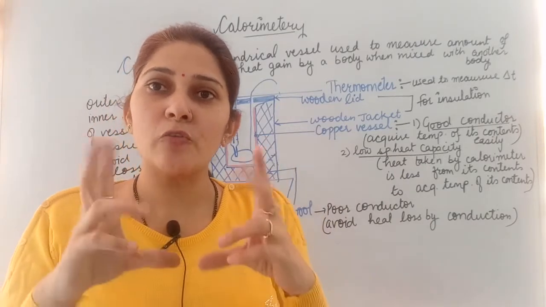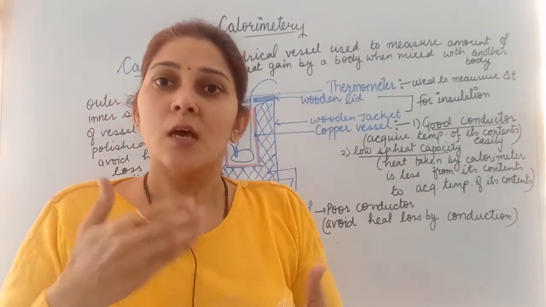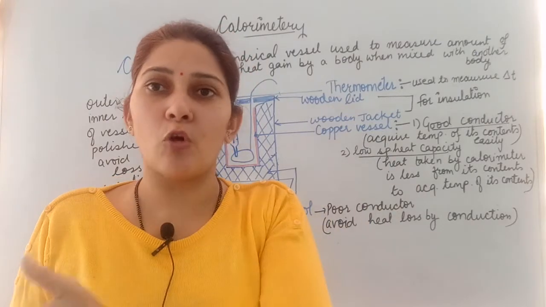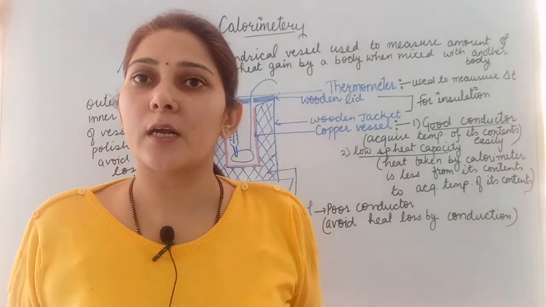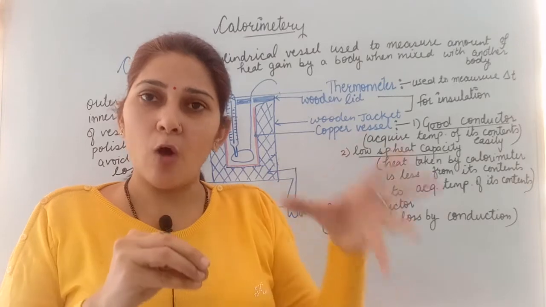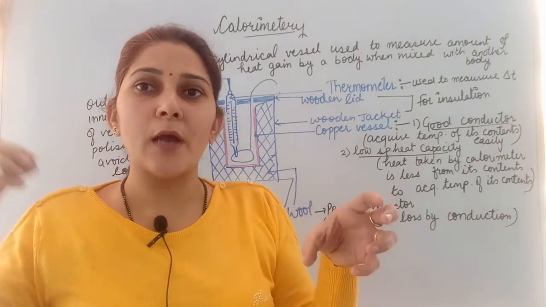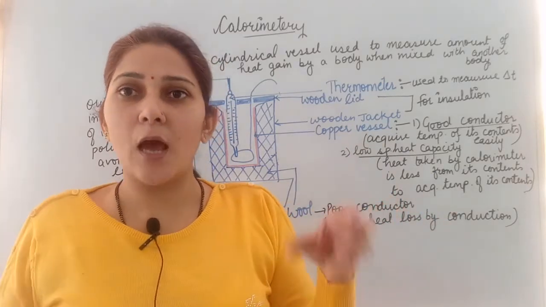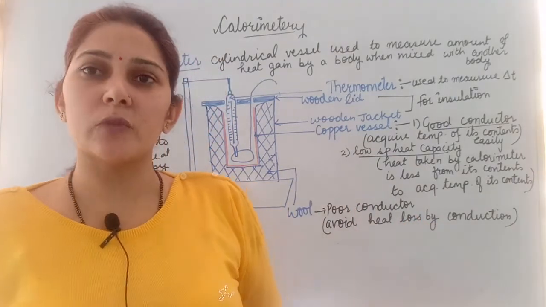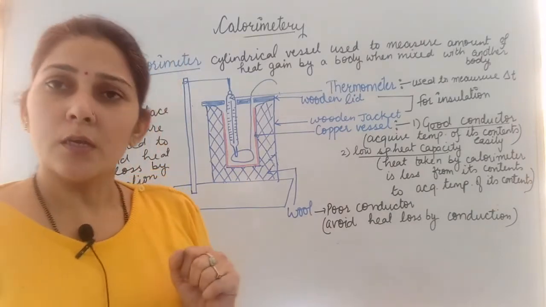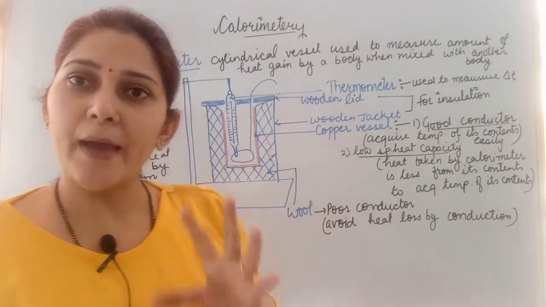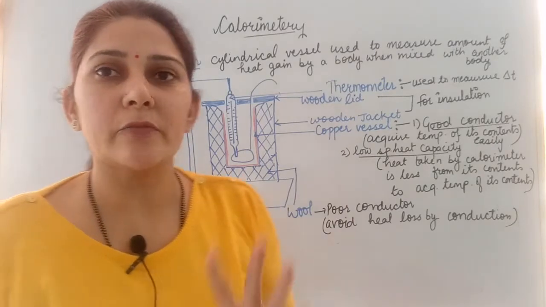Definitely the temperature of both the substances is going to change, because the heat is going to transfer from hot body to cold body when both the bodies come in contact with each other. So that changes the total measurement: how much heat has gone from hot to cold, how much the cold body is going to gain, how much the hot body is going to lose. All that we are going to read out with the help of the calorimeter. Now we have to study all the parts of which this calorimeter is made up of, and why we are using those parts over there.